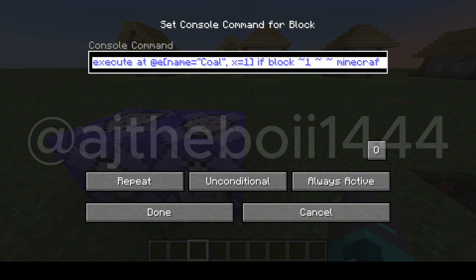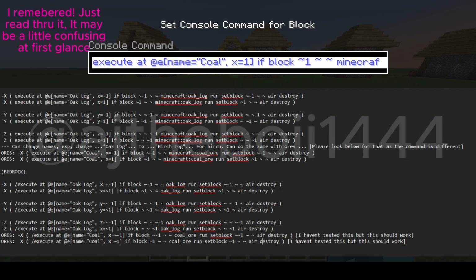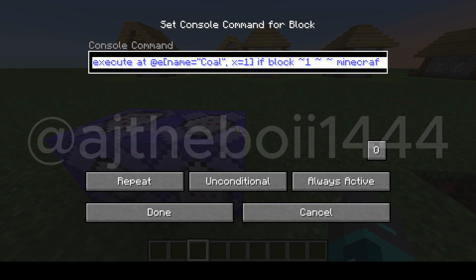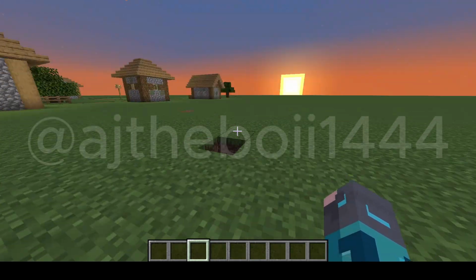Alright, now, if I remember to add it, you should be seeing a picture of the notebook for the tree capacitor command block commands right now. At this point, you should be seeing it if I add it right. If I don't, I will copy and paste all this into the description of the video. But I think this is it. I don't think there's anything else I can do for this.